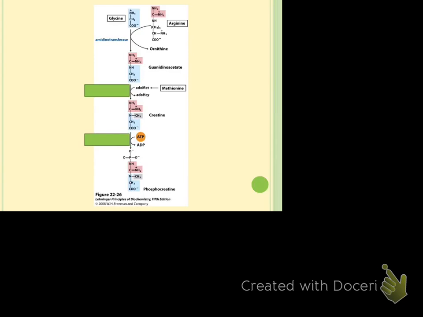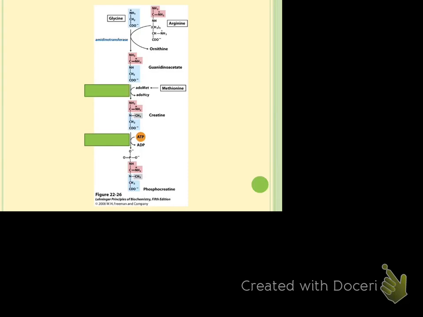So the amidino is that NC double bond to the N. That kind of has like a hip hoppy feel to it. So what's the difference between that and urea? Urea has another atom. Right. So it's got another group on it.